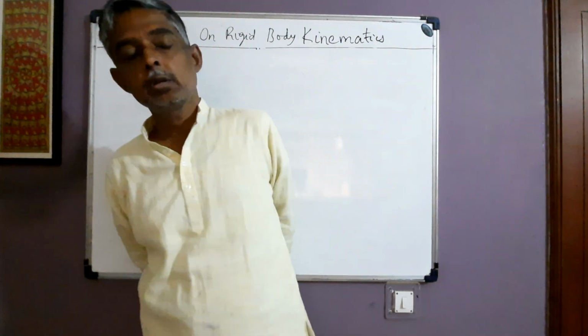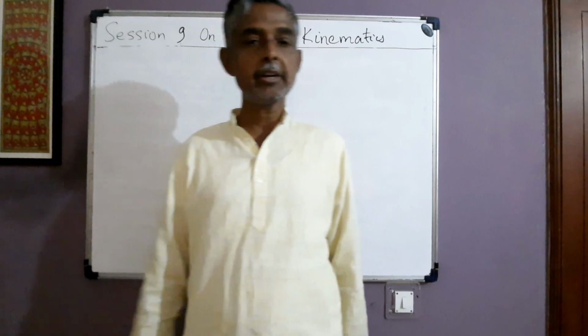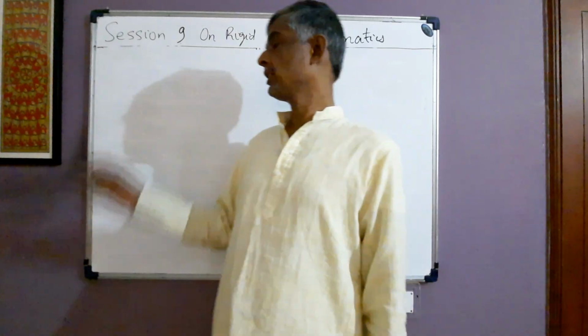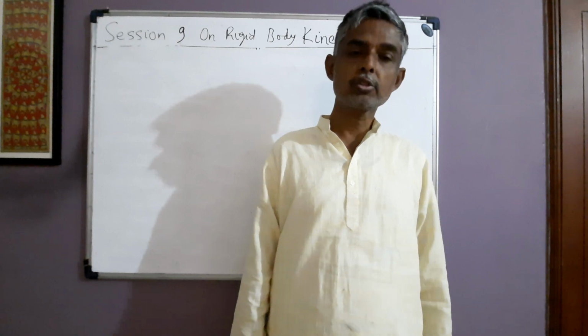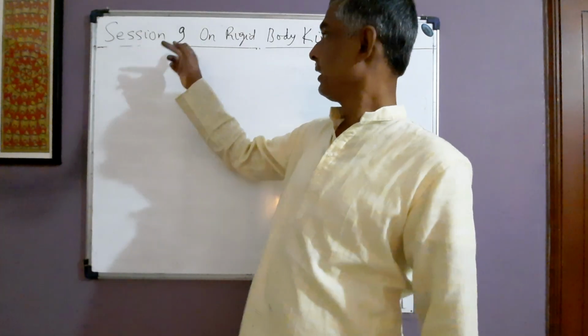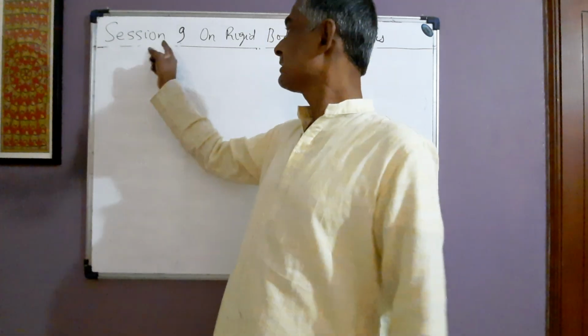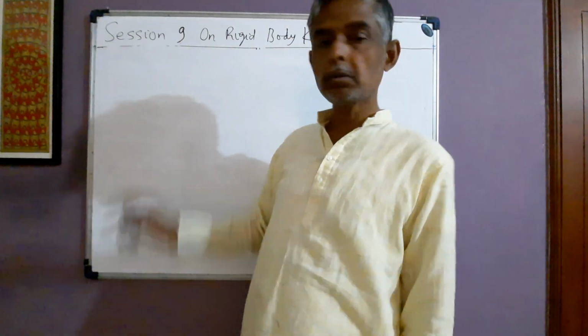So this is the ninth video on rigid body kinematics. This is a continuation of the eighth video. In this we take up the numerical problems on SRC procedure for velocity. SRC procedure details you'll get in the eighth session. So before going to the ninth session, you must definitely watch the seventh and eighth videos. Then you must come to this one.